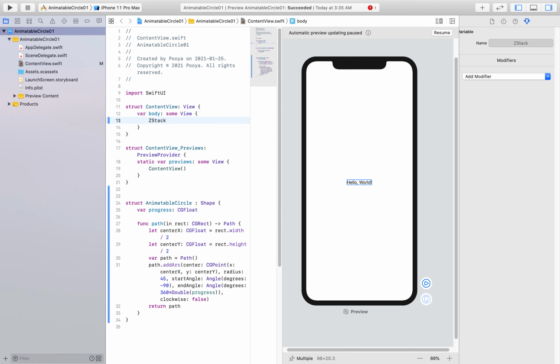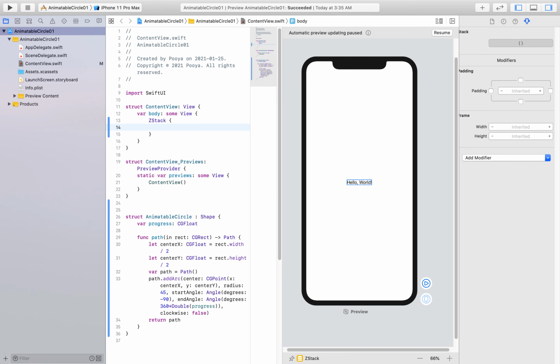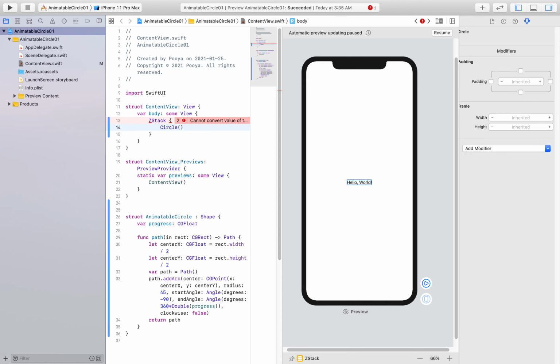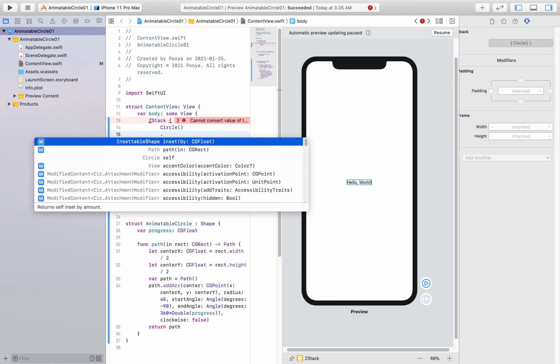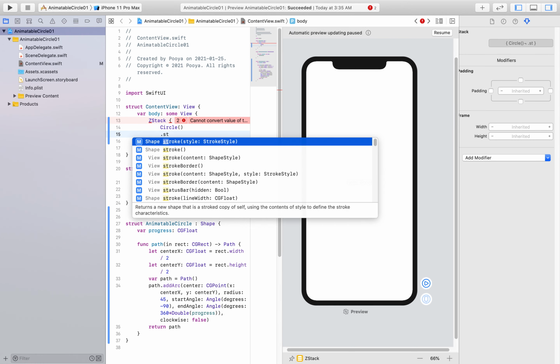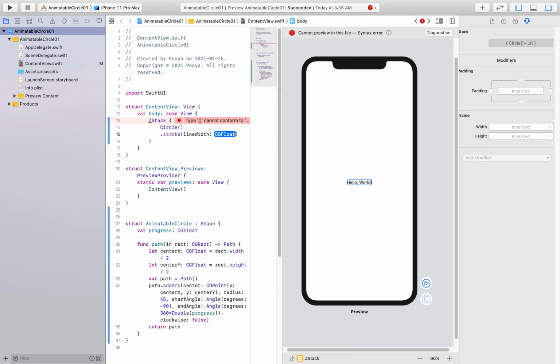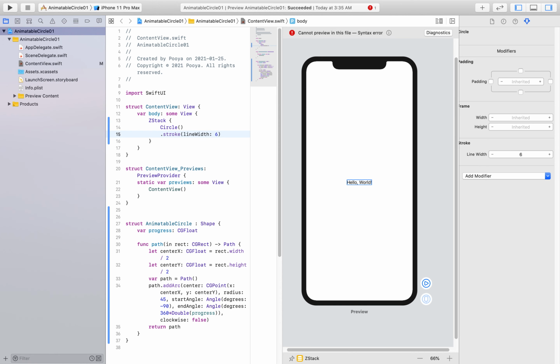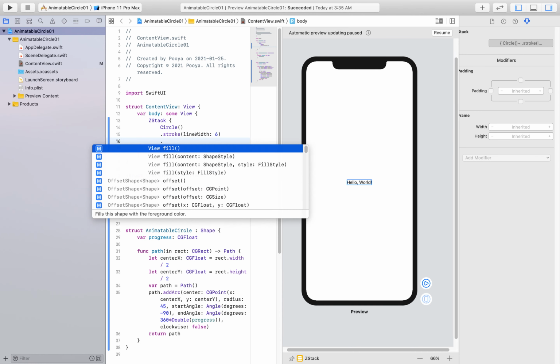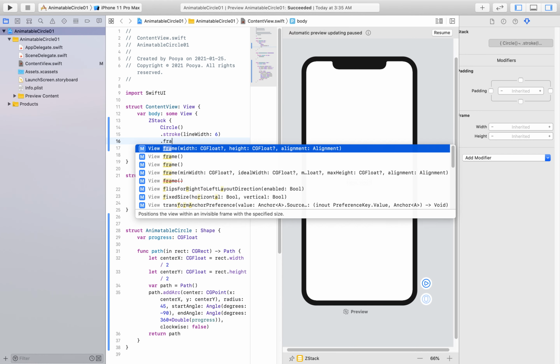Okay, so ZStack, and what is going to be inside this? The first element I put in there is a circle, and then I start to add attributes: dot stroke, line width 6, dot frame.